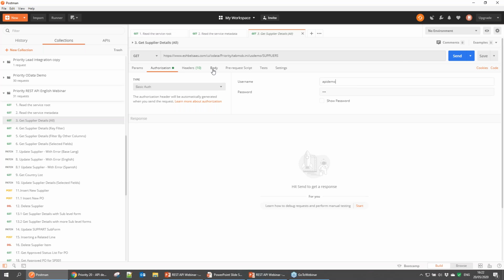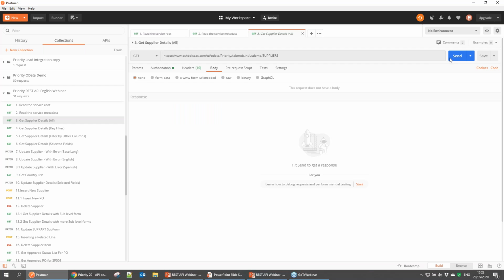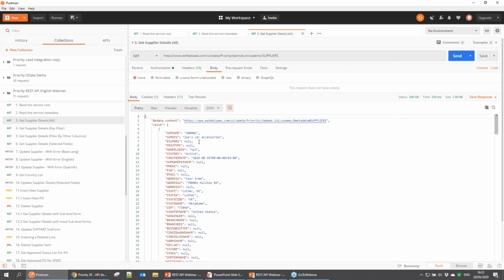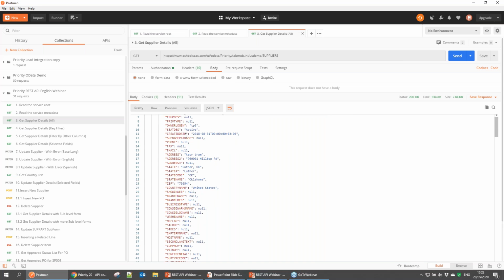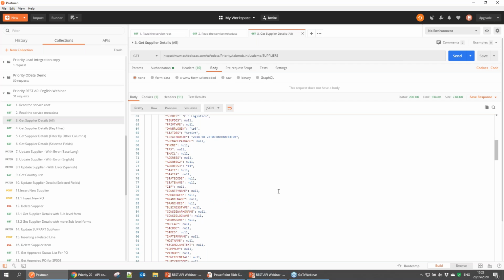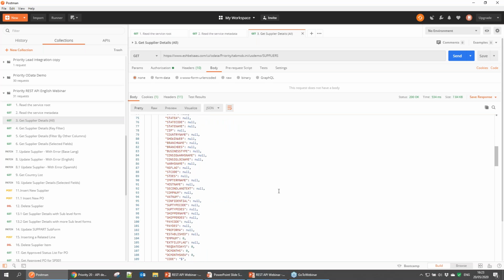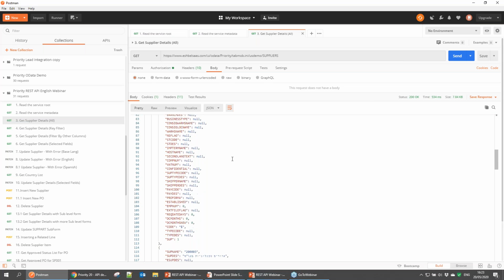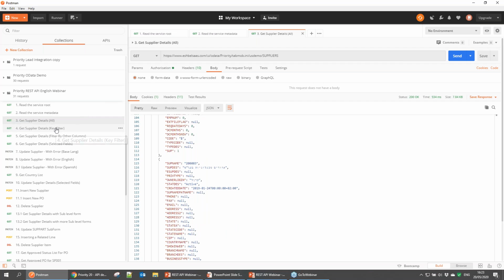And here I want to get all the suppliers in my system. And the result is in JSON structure. And in this request, we have all the suppliers in the company that I made the request to, and for each supplier, all the columns, all the data.